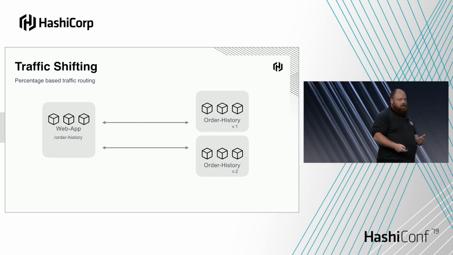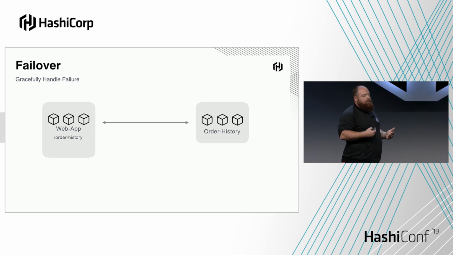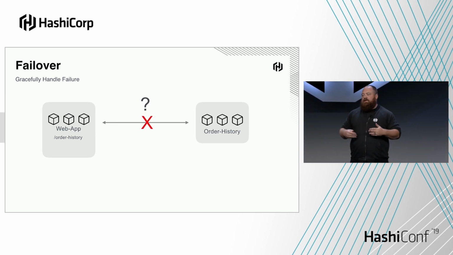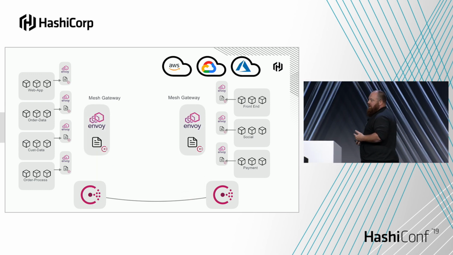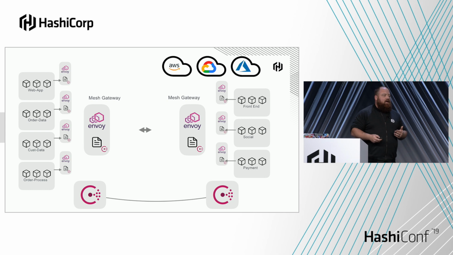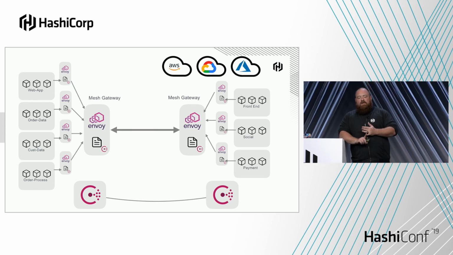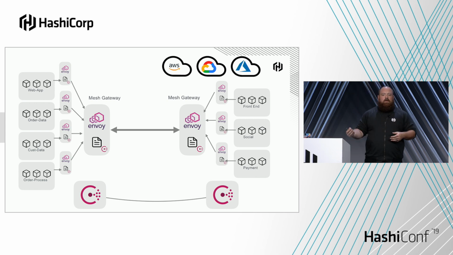Remember, we want to move more agile in this. And I also want to be able to handle some type of failover. What happens if order history is no longer available? Well, in this context of having the mesh gateway and all the interconnectivity between this, now I can handle not only HTTP traffic routing. So think about it in this context. I take a service, I peel it off, I place it in maybe GKE or AKS or something of that nature, and I put it at the /admin endpoint. When I have a service mesh in place, something like Consul, when my front end hits that endpoint, it will be routed dynamically over my mesh gateway securely into the cloud, into my Kubernetes cluster, and be processed.